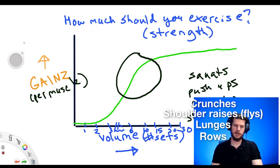Let me get a different color here, like a red, like an orange or something, okay? So you got 1 set of squats. Let's tally this up. So you got 1 set of legs here, 1 set of legs here. And then each of these other ones has their own individual ones, like 1 set of push-ups. You're kind of hitting shoulders a little bit while you're doing the push-ups too. So you're getting 2 sets of shoulders in, 2 sets of legs in. Crunches, that's completely different.